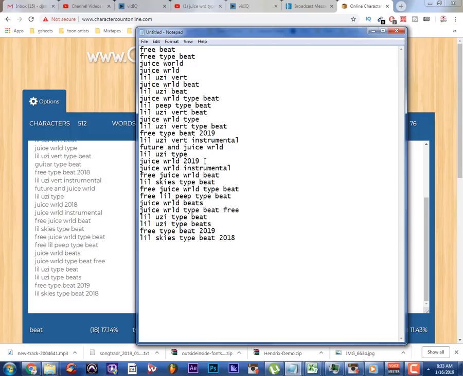And that will eliminate this keyword here. That's five keywords. People just ain't gonna type in all of these keywords on their phones. So just when you're selecting these things, keep in mind the length of the keyword and what would you be willing to type in to search for a beat. You feel me?